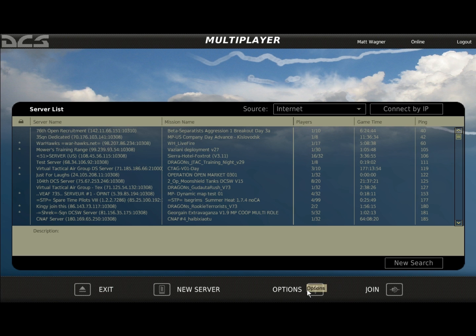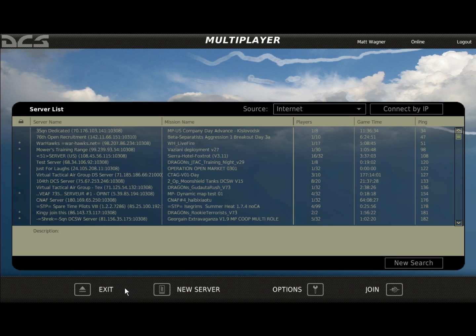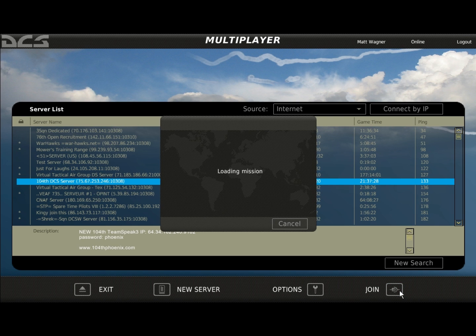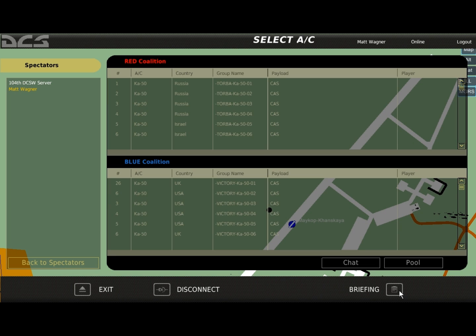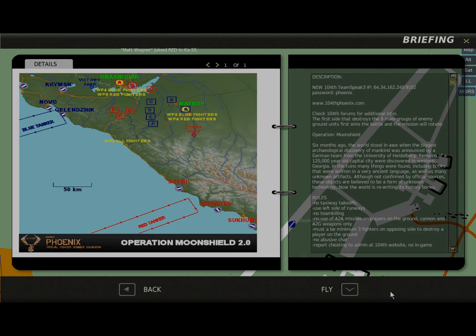Prior to hosting or joining a mission, use the options screen to set up your username and connection speed. On the server list, you can see all detected mission servers. Each server includes a server name, mission name, number of players, game time, and ping. A password-protected server will have an asterisk to the left of the server name. Click on the server you wish to join and then press the Join button. After joining the mission, you will see player slots available to both sides, who has joined which side, and who is spectating. You can also click the chat button to talk with other players on the server. Click on an unoccupied position and either view the mission briefing or enter the game.